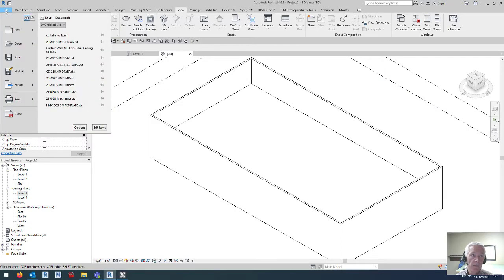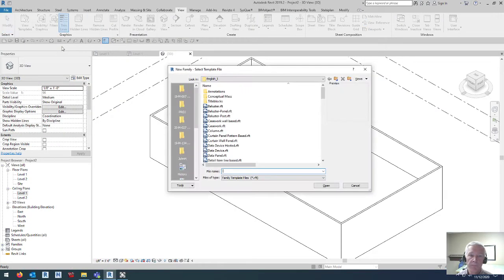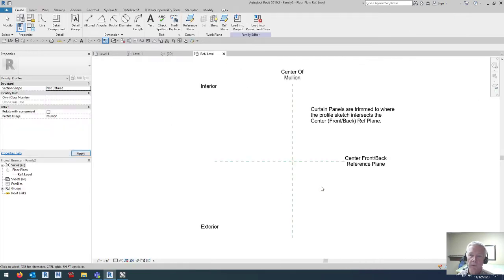So we'll go up here to File, New, Family, and then this is not actually going to be a Revit ceiling. It's going to be a sloped glazing, which is a roof. So what we want to do is create a mullion profile. So we're going to select Profile Mullion for our family. You can see for the mullion, it's got exterior, interior, and then this obviously center, left, and right. So we need to basically create the T of the T-bar.